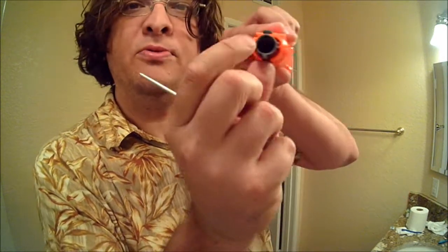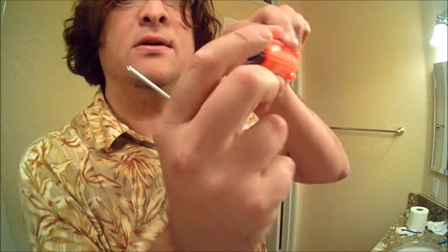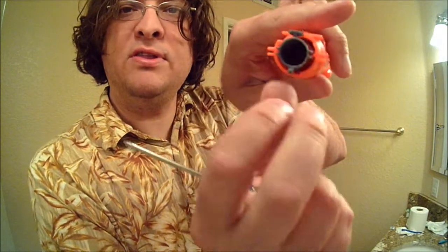Now keep in mind the bolt goes between, I want you to see it before it is disassembled. It goes between these inner fingers here and here. So when you put it back together, you want everything interlocking. One of the reasons why the Sharpfire kit is so accurate is that everything on this blaster interlocks, and the Sharpfire kit takes advantage of that.